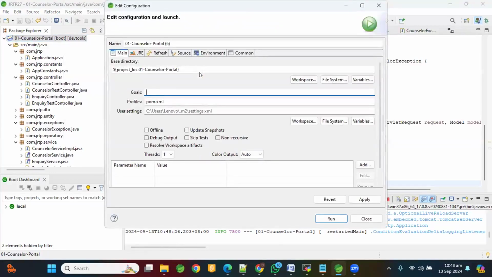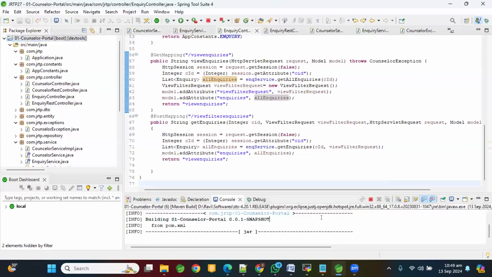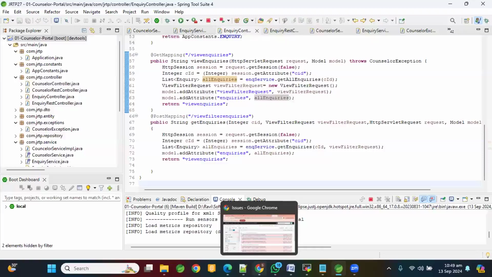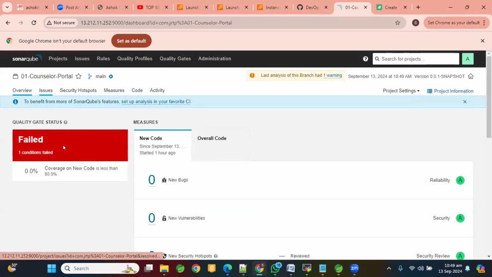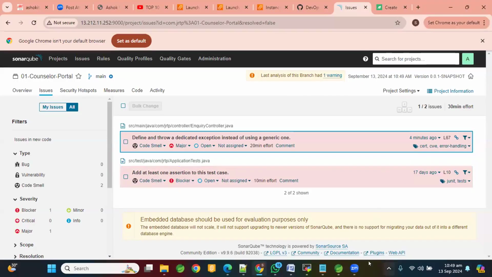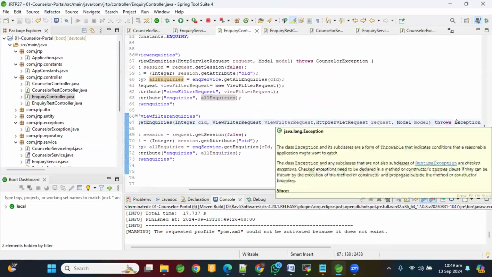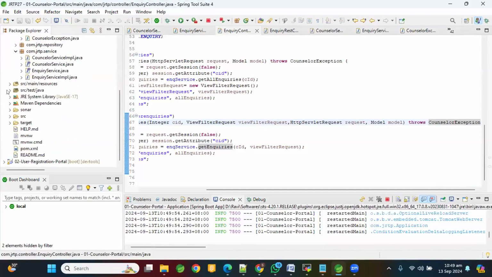You can delete the test class as well. Line number 67, inquiry controller. For this test one, we need to write something, Ashok.